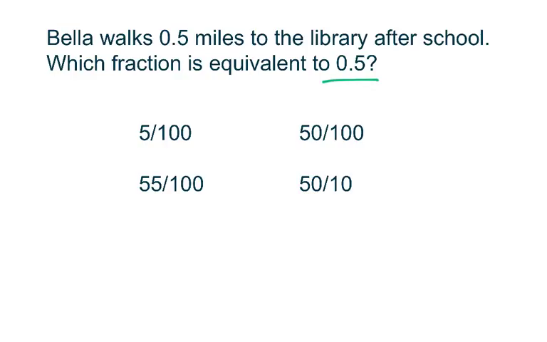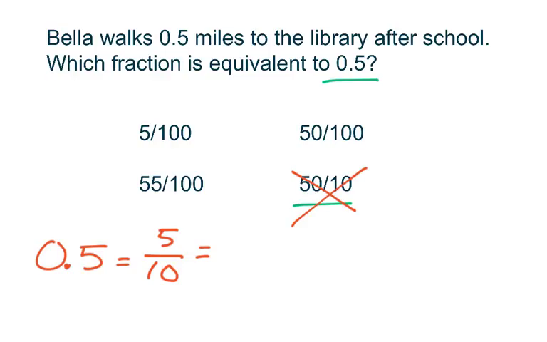So this is 5/10. And when we're looking at our options, we don't have anything that's in the tenths. This is the one that has tenths, but that's 50/10, and so that can't be our answer. That would be equal to 5 wholes. So now we need to think, well, what else is equivalent to 5/10? We notice that all of these are fractions, so fractions would be a good thing for us to look at. And then we need to think about, well, what's another equivalent to 5/10?